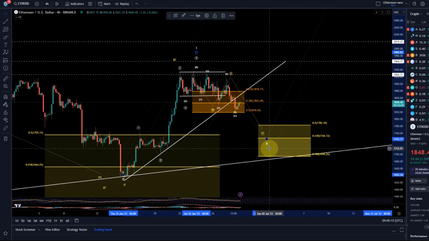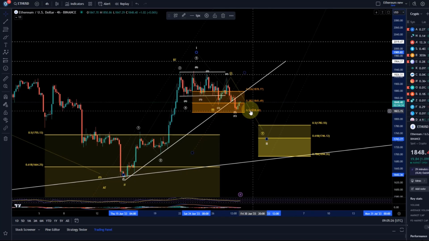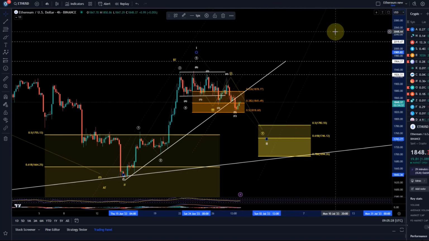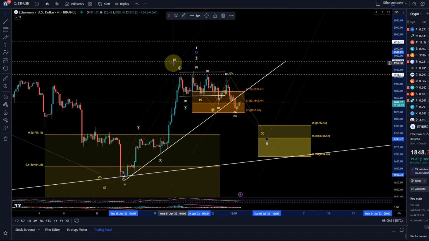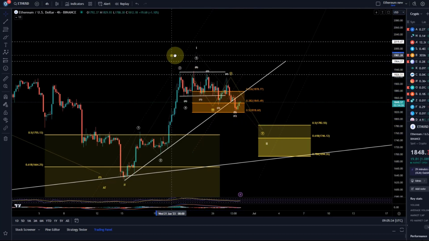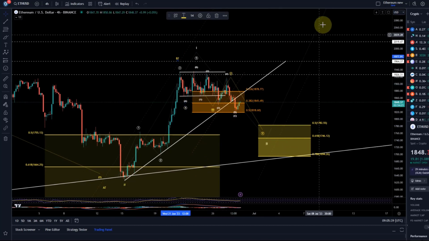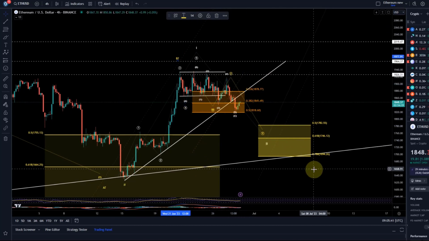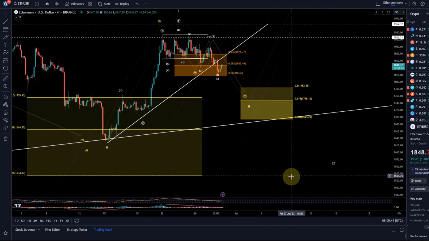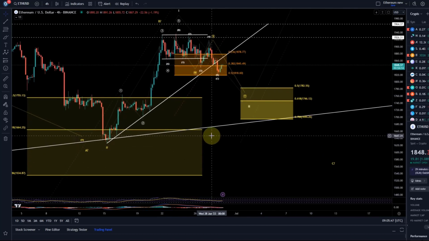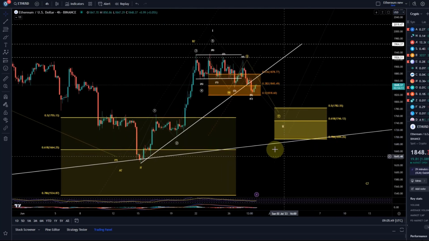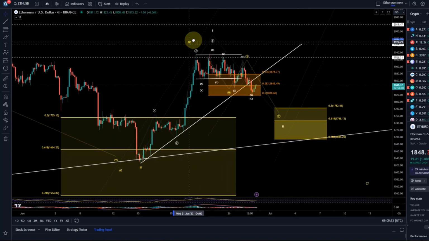And then obviously we need to be watching, can Ethereum hold 1694? At the same time, probabilities increase for a more bearish scenario if 1818 breaks, because at the moment we have a short-term bullish and a short-term bearish scenario, but both bullish. Below 1818, I think this B wave top gains in probability, and we then deal with a more bearish scenario where price could come a little lower, which would still be bullish on a larger time frame. But it then increases the risk that this was a B wave top.